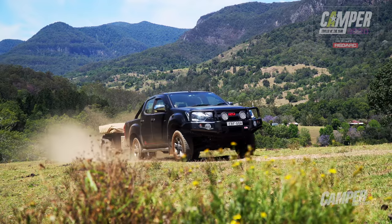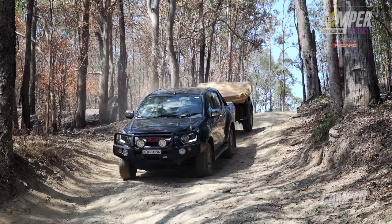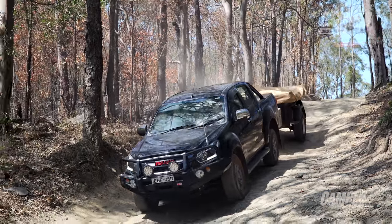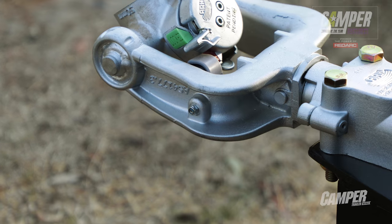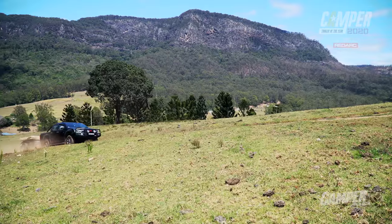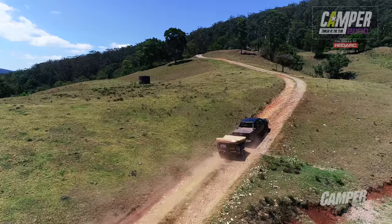At 450 kilos, they've got a 300 kilo load capacity without having to have brakes. Without brakes means you don't have to have a brake controller, which is probably another $400 by the time you get it fitted to your car. It uses an alcove coupling so that it works with a 50 mil ball, so you don't have to do anything fancy. It's light enough to be towed by any car on the road — you don't have to have some heavy-duty four-wheel drive. You can do it with whatever car you've got, tow bar on the back and away you go.